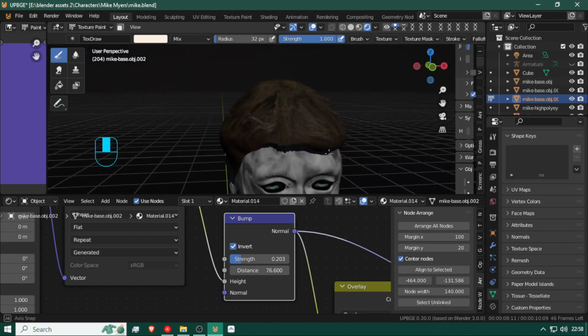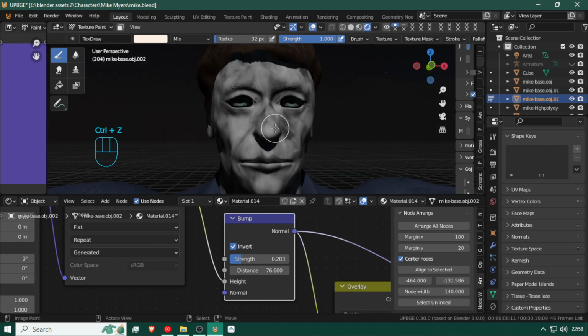Why does it look like it's denting in instead of out?